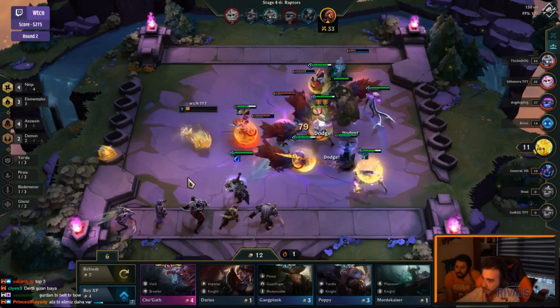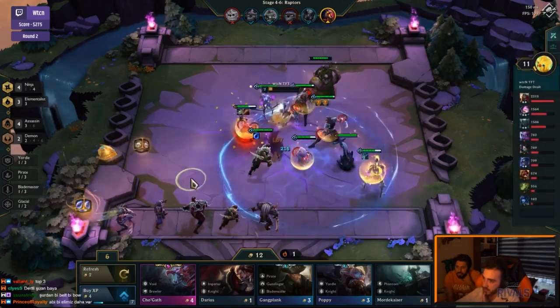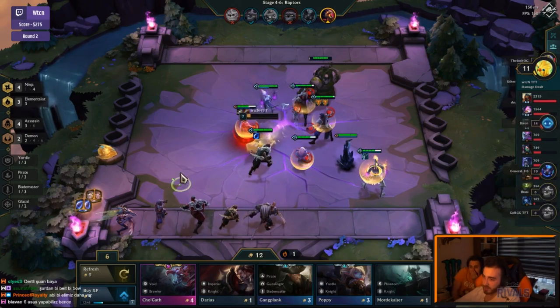And here we see wtcn. He's in the Ninja Elementalist version of this. Also with double locket, 2-star brand.